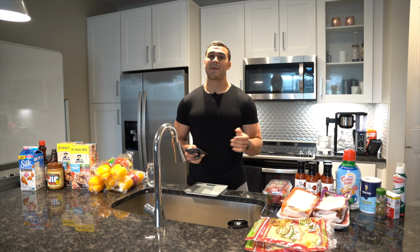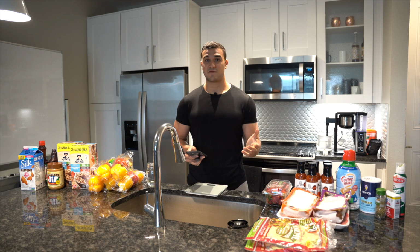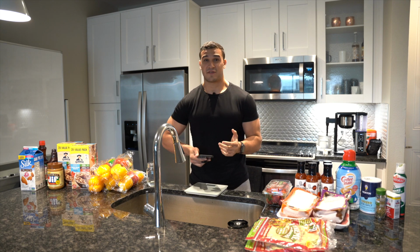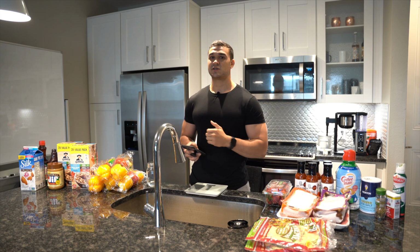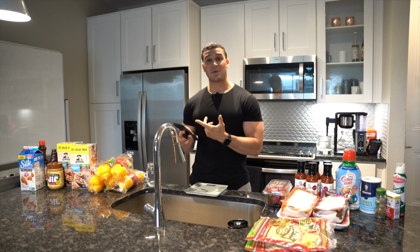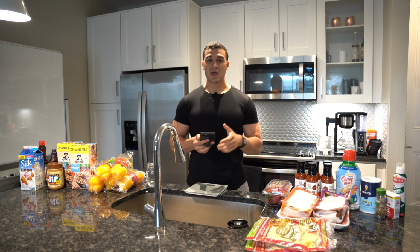And this is really why macros is great, because you can actually eat out at these fast food chains and not feel bad about it. During my last bodybuilding prep, I had Chick-fil-A quite often, all right? Probably more than my coach wanted me to have it, but I was able to make sure that I got some lean options there. I chose the grilled chicken sandwich. I would have 2 or 3 at a time. I would track them in my MyFitnessPal app, and for the most part, it was really accurate, and I can track that in my full day of eating, all right?